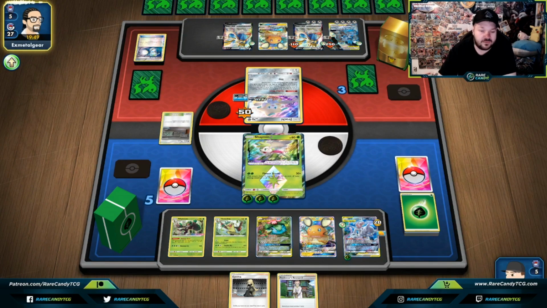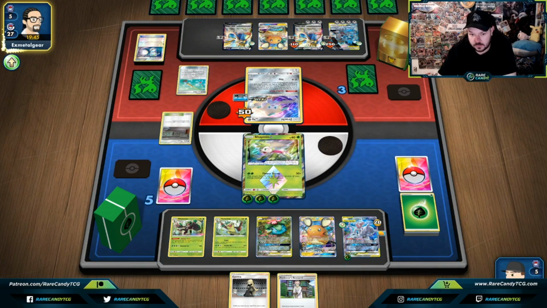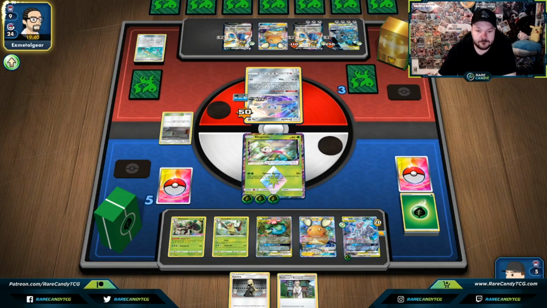They have 5 cards left in their deck, and we know that we could always deck our opponent out. Oh, there's an Ordinary Rod. There goes that opportunity, I think. Unless they decide to do something else that's crazy. But realistically, it should just be over within a little bit.